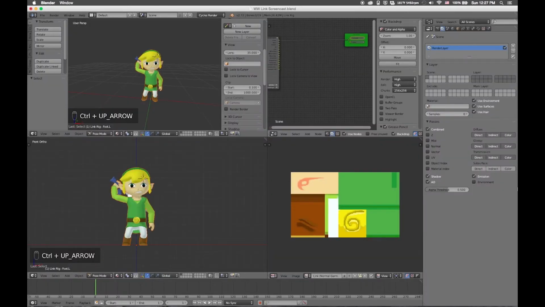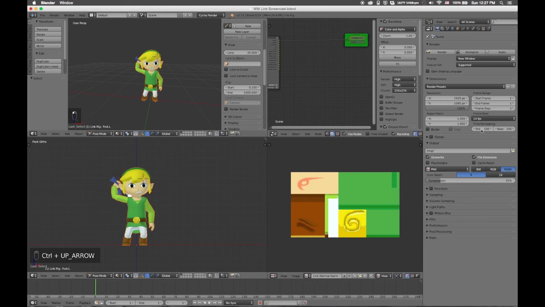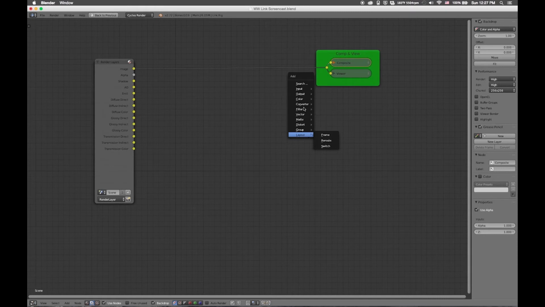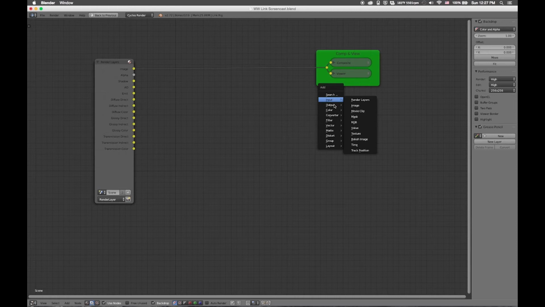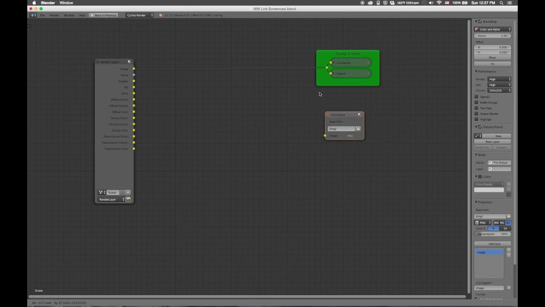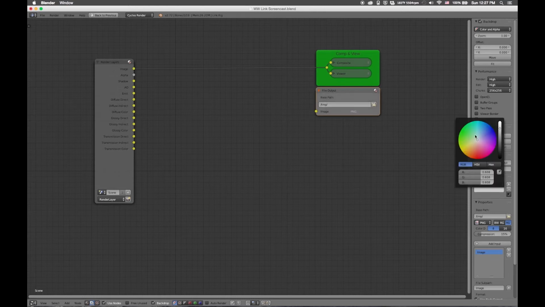We have a composite node here. If we take a look at our output, it's set up to temporary. Now, we can actually change the output whenever we want, but first, let's create another. Go to output, and then go to file output. This is essentially going to be our passes. This node is very important. This kind of overwrites the original output in the render tab, so I'm going to change its color as well.